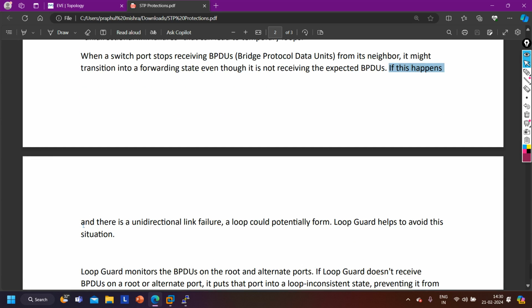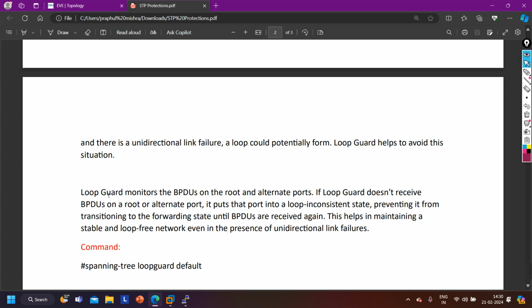If this happens and there is a unidirectional link failure, a loop could potentially form in the network, and loop guard helps to avoid this situation. Loop guard monitors the BPDU on the root port and alternate port. You will enable this feature on the root port and alternate port, and after enabling it, this feature will start monitoring the root port and alternate port.